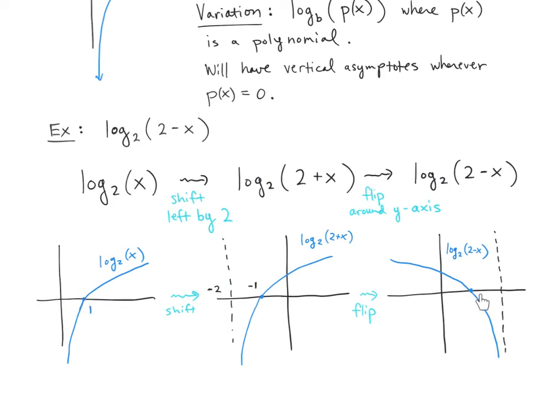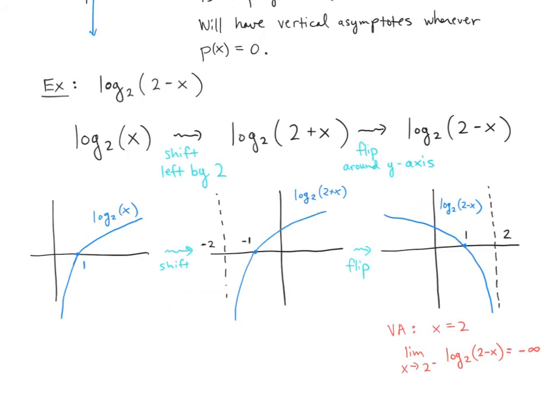And then we flip this over the y-axis. So the negative 2 asymptote flips to 2. Negative 1 here flips to 1. And we arrive at the graph of log base 2 of 2 minus x. And so from this, you can see we clearly have a vertical asymptote at x equals 2, and the limit as we approach from the left to 2 is equal to negative infinity.